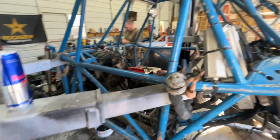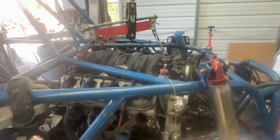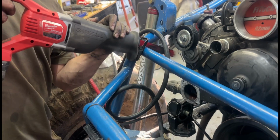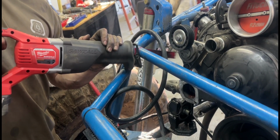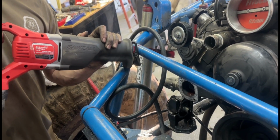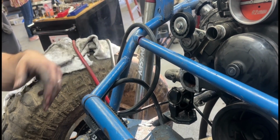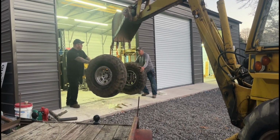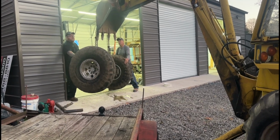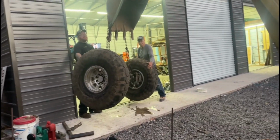Destroying Joe's new shop. It's fine. But, yep, pulling her apart. Motor's coming out. Didn't even move. Not much. This bar jumped down a little, but that's just... That's what I mean. Am I gonna hit them?